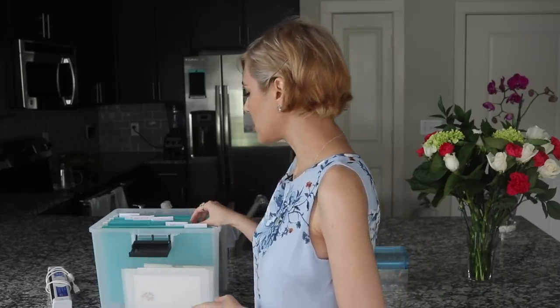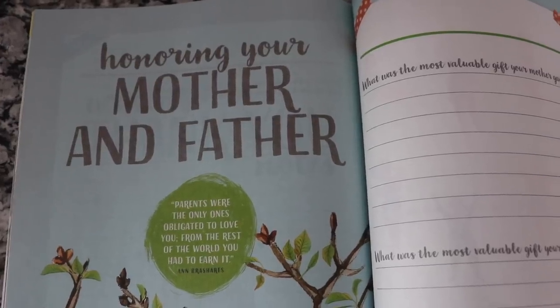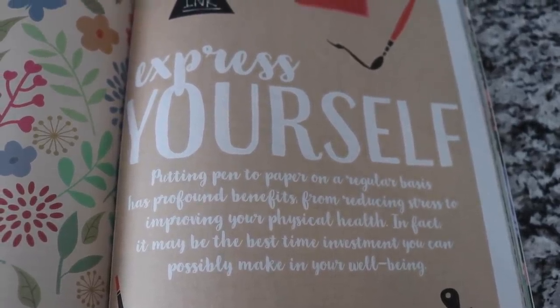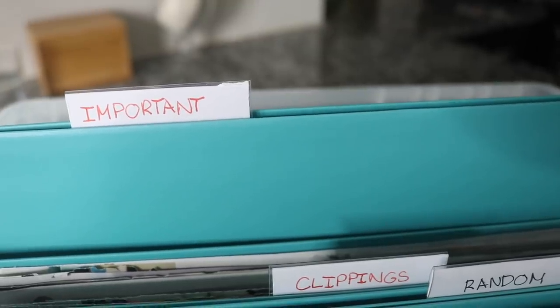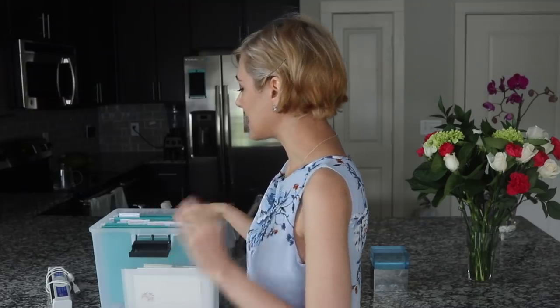The next folder is random — basically all the tool pages that are random and need to be scanned and sorted through. If you have little bits of paper flying around that aren't necessary, just throw them in there and sort through it later. Any magazine clippings I want to scan go in there too, and if I really like a clipping I'll keep it even after I've scanned it. In this folder I keep all my important documents — car information, car deed, birth certificate, social security card, anything very, very important. And the very next folder is tax information.